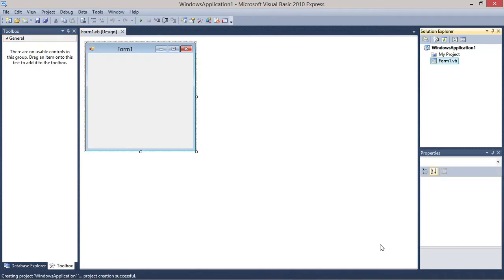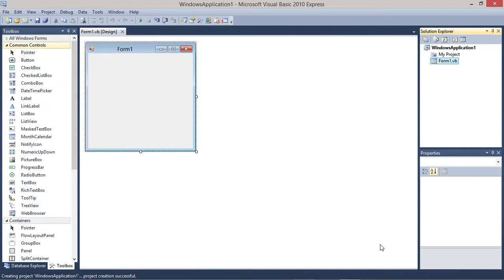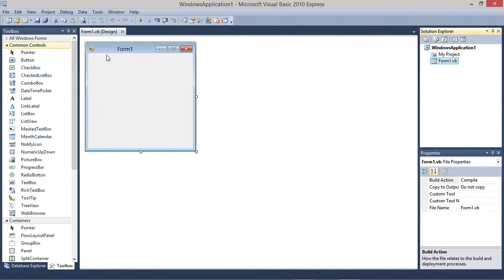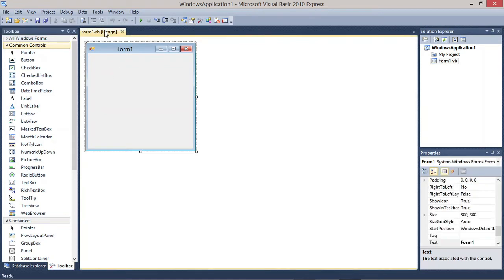Now that we are in the editor, we can see a lot of windows. The window on the left is the toolbox window. It contains all of the controls that we can put into the form. Controls are a variety of objects such as text containers, pictures, and buttons. The form is what the users of your program see when they run it. The form is in the window in the center.